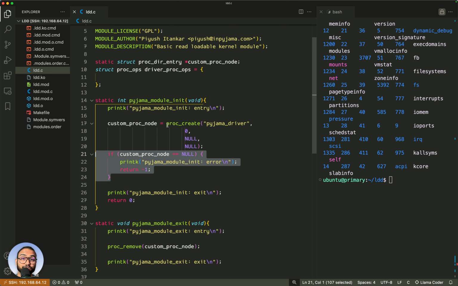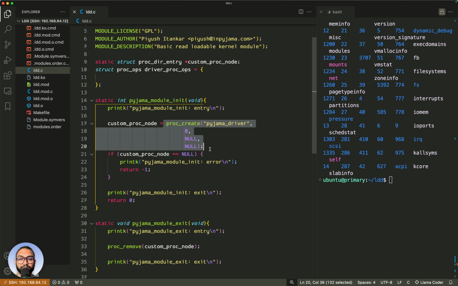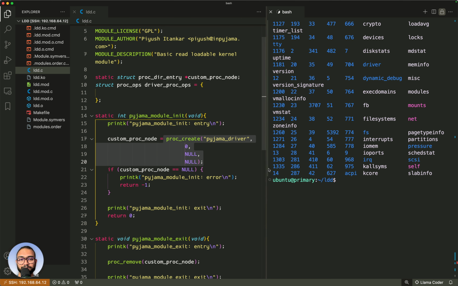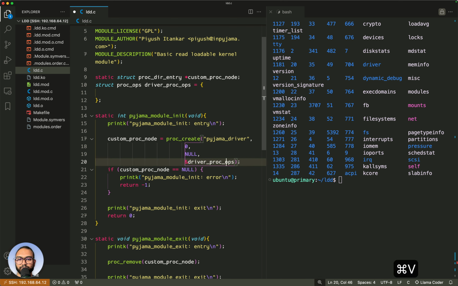But we could not do anything because proc_create itself crashed. Cool. Now I'll need to reboot my primary machine and proceed with implementing the read function. I'm going to restore this back to the working state, which is this. This was working for us. And now we'll go ahead and implement the proc read function.